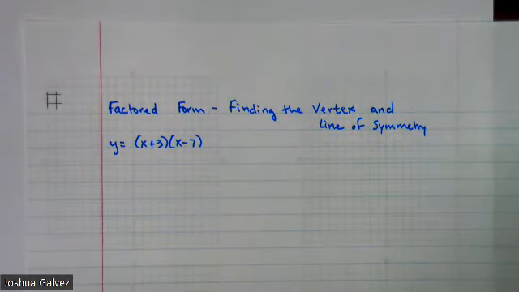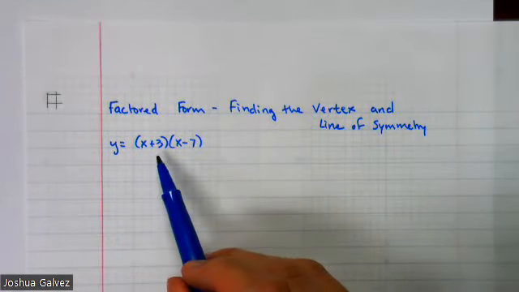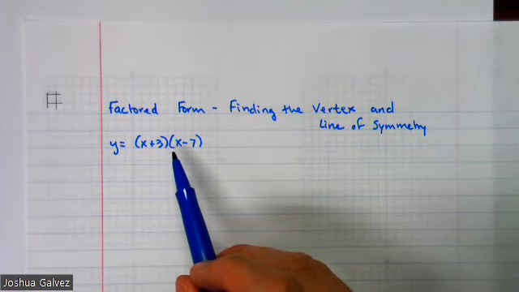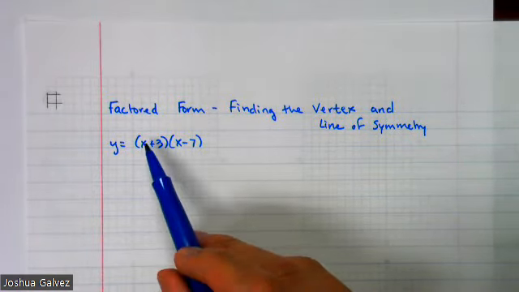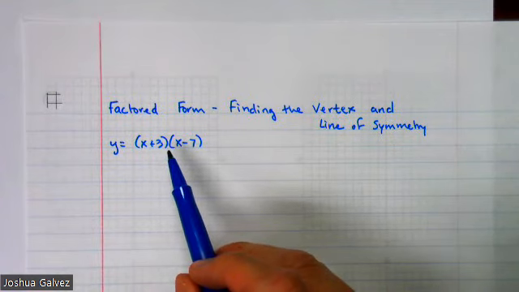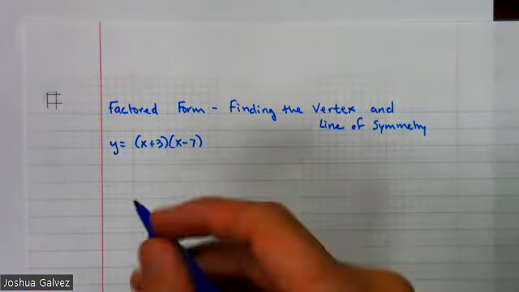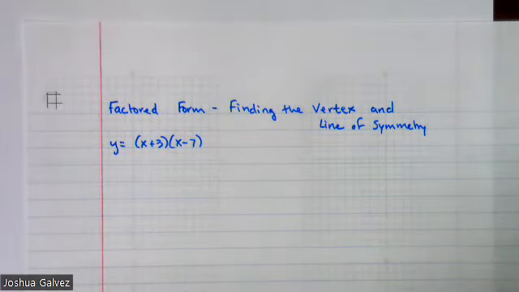All right, in this video, I'm going to show you how to find the vertex and the line of symmetry if you start off with factored form. Now, if you start off with factored form, you want to find your x-intercepts first. In my previous video, I showed you how to do that. The x-intercepts should be readily accessible from factored form. They're the easiest thing to find. So finding the vertex from factored form is going to rely on you having already found the x-intercepts.